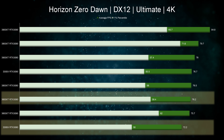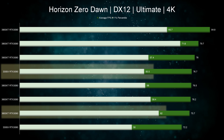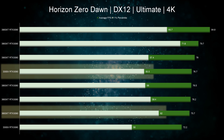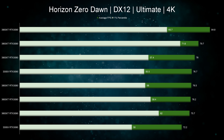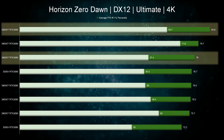When we jump to 4K the frame rates are more influenced by the graphics card. We see Ryzen 3 and Ryzen 5 trading blows on average FPS, but Ryzen 5 is about 11% higher on the one percentiles and stays above 60 FPS — making it very much playable with maxed out settings, providing you have an RTX 3090. Upgrading to Ryzen 7 grants about a 5% improvement, and Ryzen 9 a further 6% improvement.